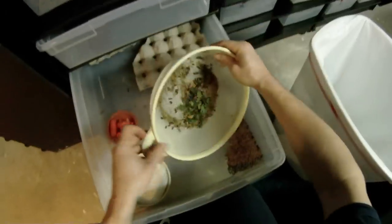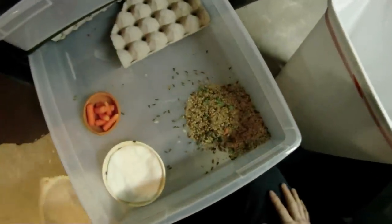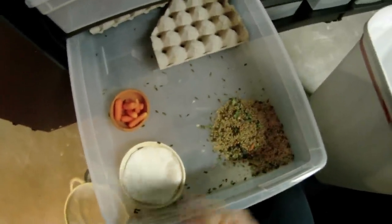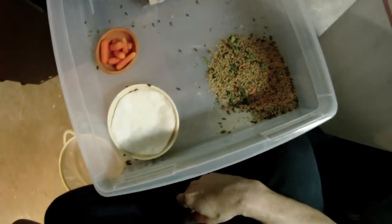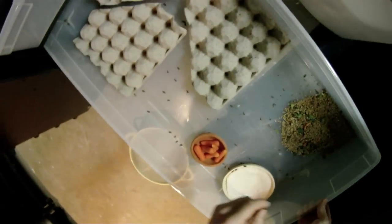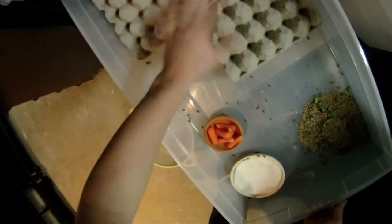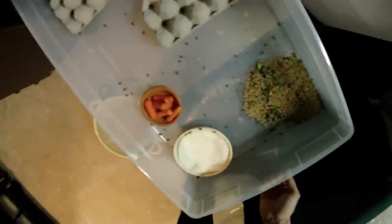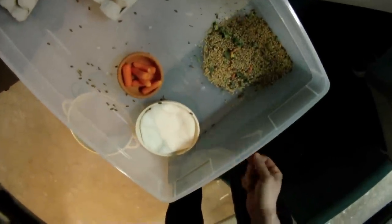So what we'll do is just toss it in here. And then you can already see the babies getting away from the crumbles, going back into where it's dark. They'll get into the egg crate and make their homes and start growing. This rack, I do have it turned on. It's about 92 degrees in the hot spot, which the hot spot in this one will run probably about right here. So it's perfect for them to hide in here, get warm, and then come out into the cool to eat. And then they usually find their way back in.